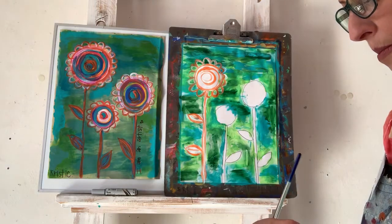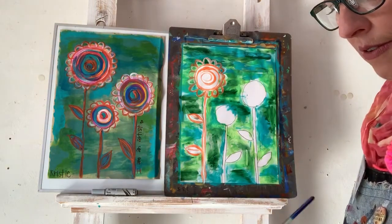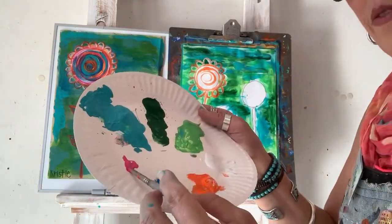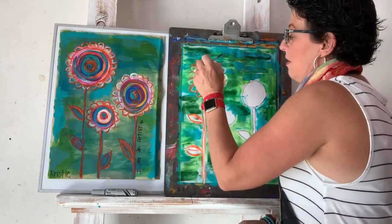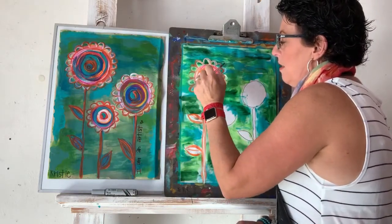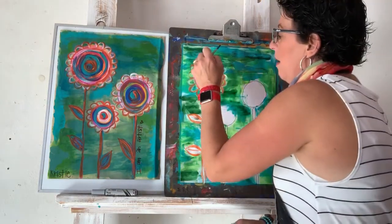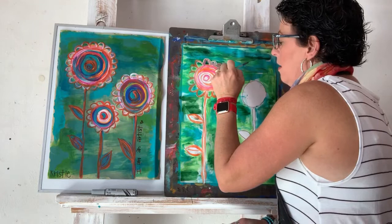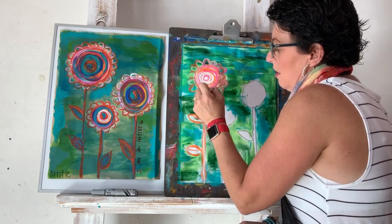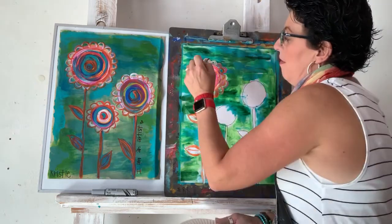I'm going to pick up, what color will I use now? I'm going to pick up the pink. I've got some hot pink. I've just put a little bit on my palette. And I'm going to do the same again. Swirly line. I'm trying to go away from the orange lines. And now I'm going to go smaller. A couple bigger ones. A couple smaller. We're starting to make layers of petal.